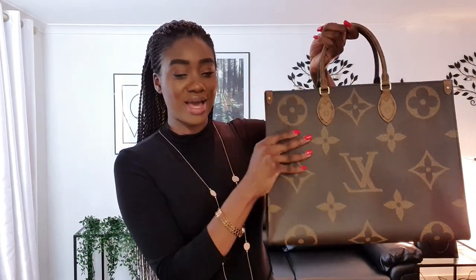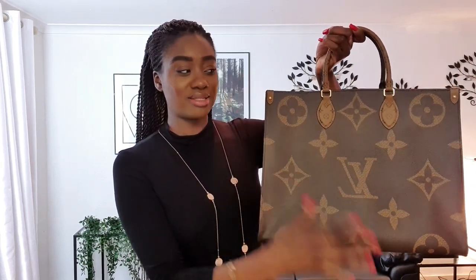I would say this bag is very substantial in the sense that it's quite weighty — it's not a very light bag. But the quality is second to none. I'd much prefer spending that amount of money on a bag this size and of this quality than something very tiny. The leather is of top quality, as you would expect from a brand such as Louis Vuitton, and the finishing is just perfect.